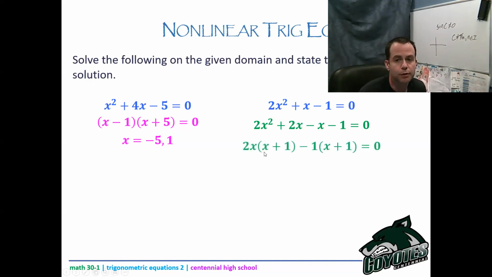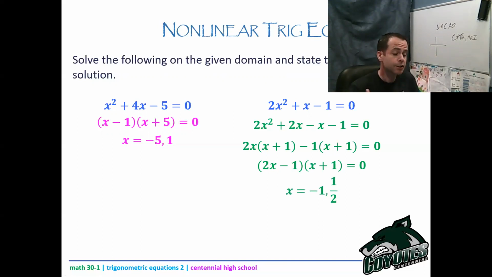Now I factor the front 2 and factor the back 2. I can take out a 2x from the front 2, and that leaves me with x plus 1. Then I can take out a negative 1 from the back 2, and that leaves me with x plus 1, which causes my heart to go pitter-patter because I have the same thing in the brackets. X plus 1 is now a common factor. It can come out, and I'm left with 2x minus 1 as my other factor. So I've got 2x minus 1 as one factor and x plus 1 as the other factor. This is now back to the zero product principle, either one of those could be 0, so x ends up being negative 1 or a half.